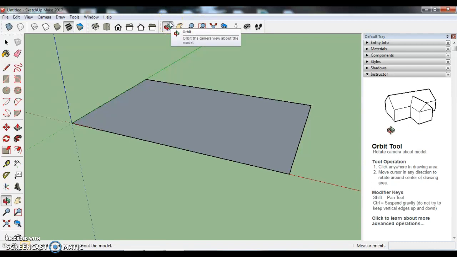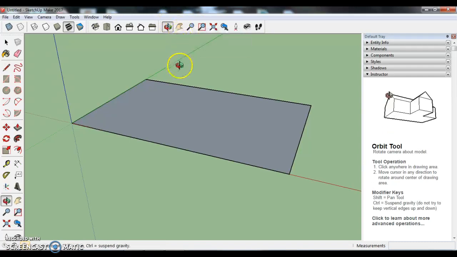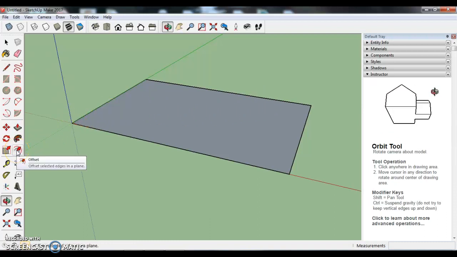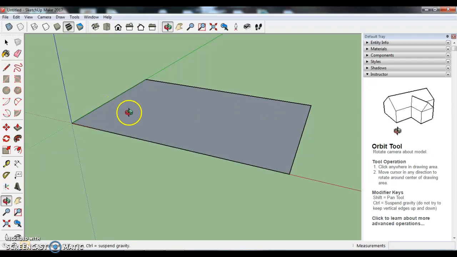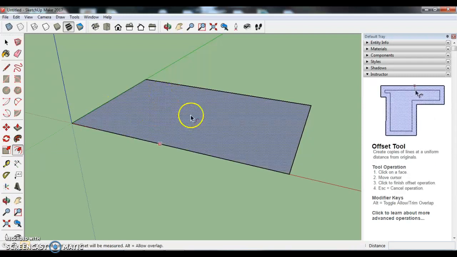All right, my next goal here is to make the walls. The walls of this house are going to have a certain thickness. I'm going to specify that as 6 inches. The way I'm going to do that is use the offset tool. I can find that over here, offset, which I can click, or I can just hit the letter F on the keyboard, and I can click.